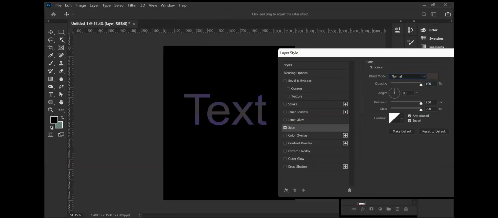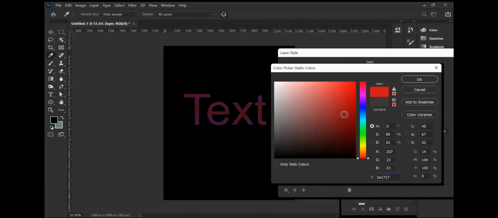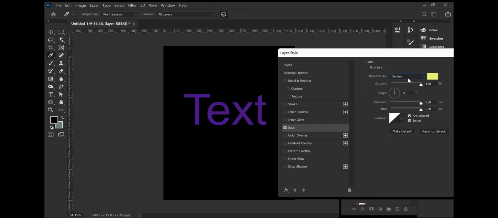Let me see lighting. Satin is just an effect that you give your text to add to it. Let me see this yellow one, maybe to come out well. See, it's not really coming out well. Take it down. Darken.